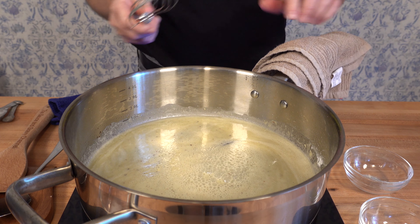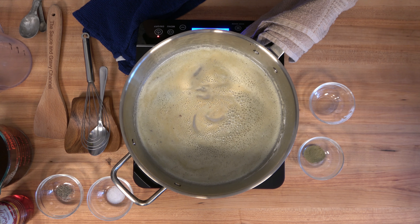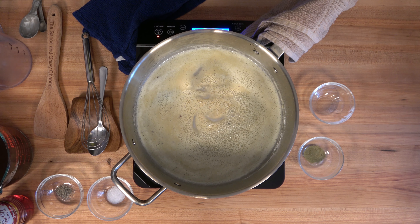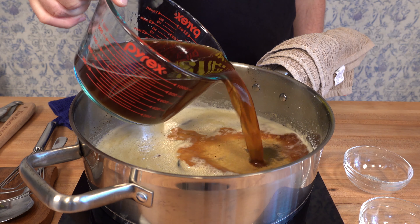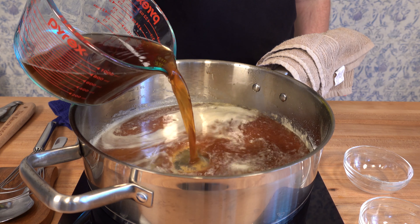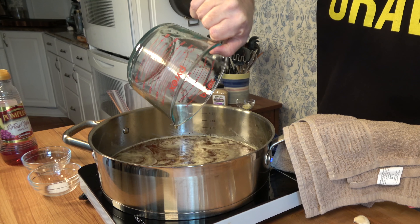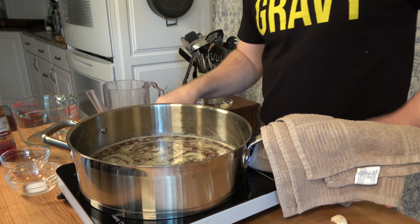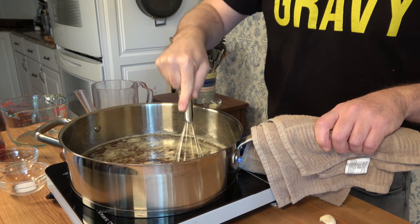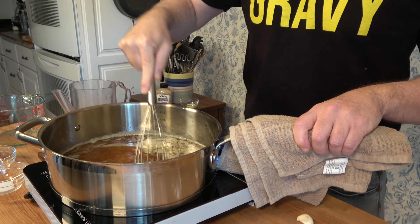A Dijon sauce for a standing rib roast for a holiday occasion — like a Christmas dinner or any special event — is absolutely perfect. It's really quick and easy to make and tastes great. Our roux is cooked; I smell that warm, nutty smell. Now it's time to add our cooking stock — three cups or 750 milliliters of beef stock. Grab a whisk and mix the roux into the beef stock, making sure to scrape the sides and bottom of the pan to get every last bit of that roux so the sauce becomes nice and thick.